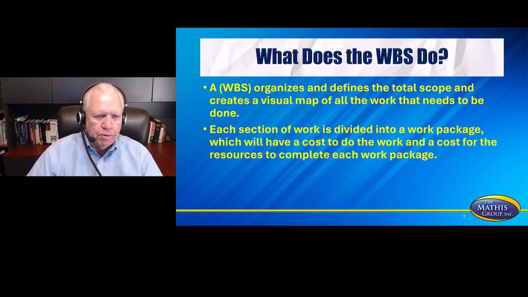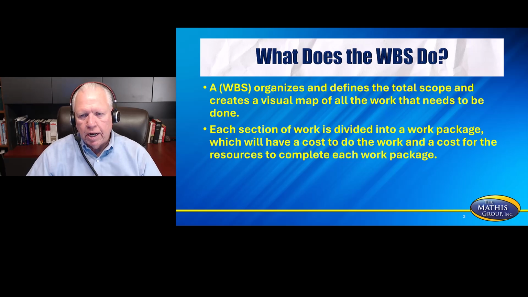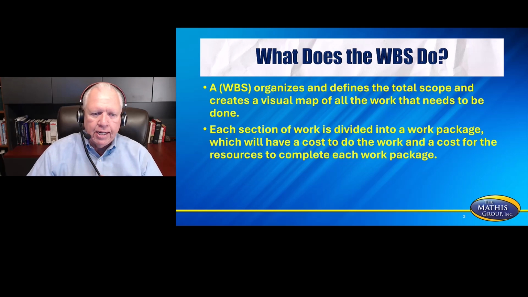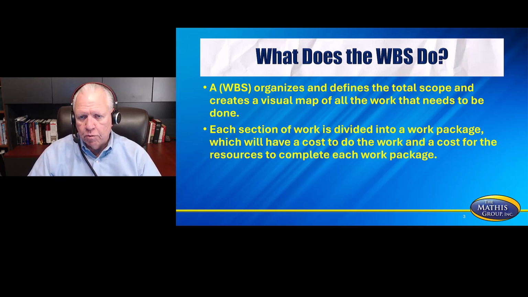So what does a WBS do? A WBS organizes, it defines the total scope, it creates a visual map of all the work that needs to be done, and each section of the work is divided into what's known as work packages, which will be a cost to do the work and a cost for the resources to complete that work package.